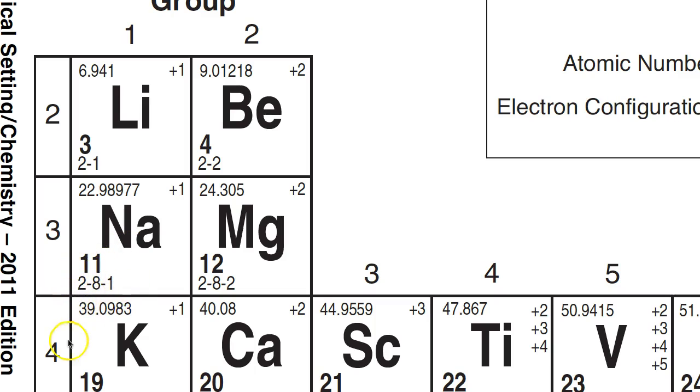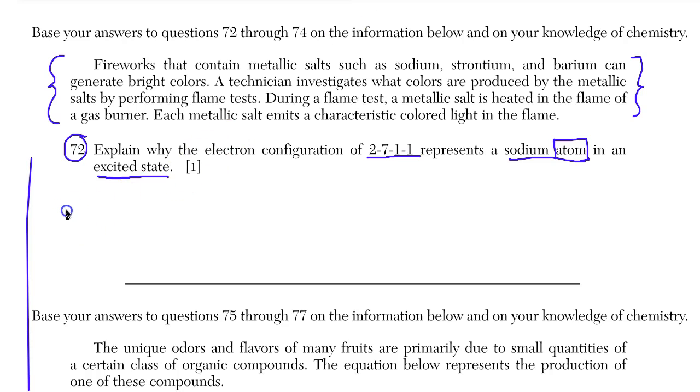Let's go back to the booklet, back to the test and talk about this. So we have sodium, and from the periodic table, we know the configuration is 2-8-1. Now, as written in the periodic table, they give you something called the ground state. And if you've ever been grounded by your parents, that means you're in your lowest energy position. You can't do anything. You got to stay in the house, maybe stay in your room, who knows? The point is, that's the lowest energy position, and that's where the electrons fill their lowest possible energy states.